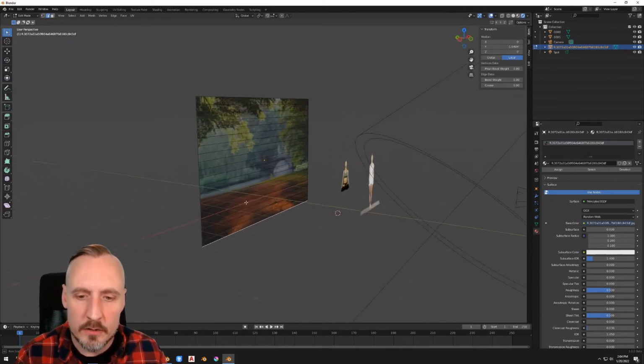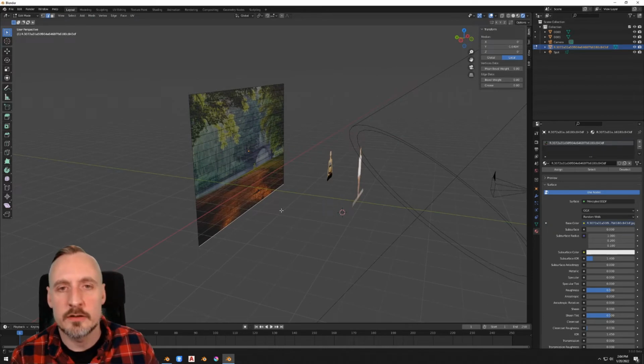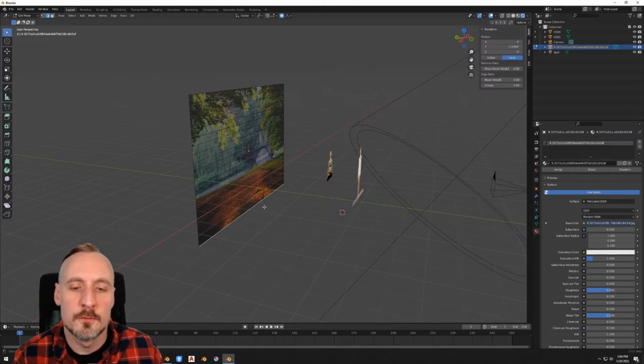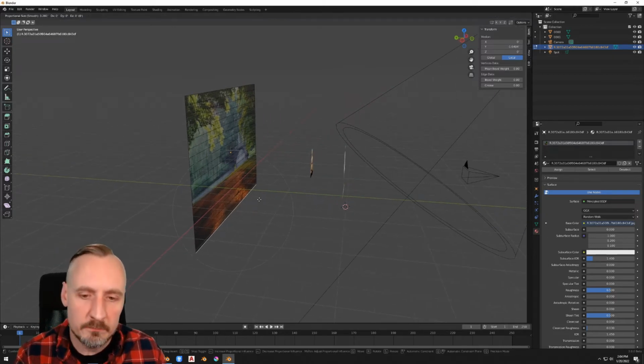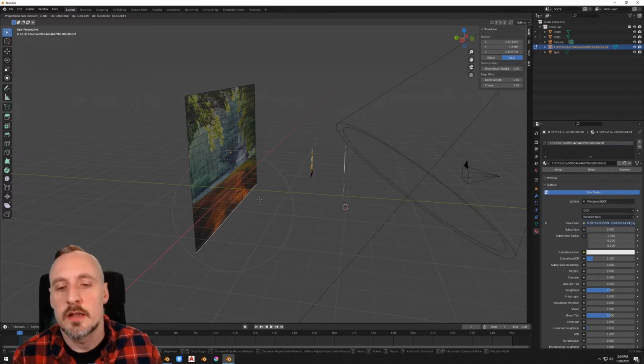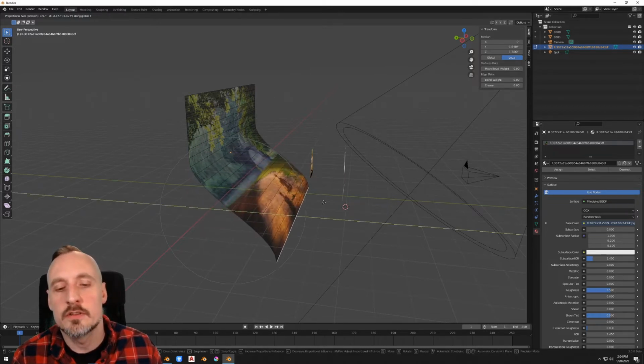And if we grab the bottom line there, the bottom edge, then we go up here to the top where it says proportional editing. What that means is when I move that one, it'll move some other ones. So now, when I hit G, you can see a big circle appears. And if I scroll my mouse wheel, it changes in size. So if I hit G, and I hit Y, that means it'll only move on the Y. But now you can see when I move it, the whole picture moves.